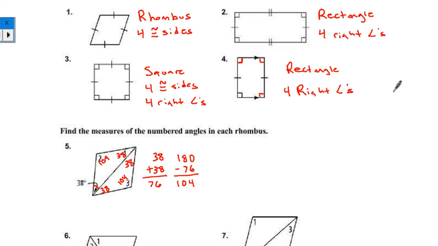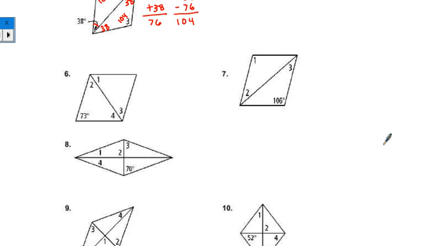Okay, let's pull it down. Get these last ones on this side. Okay, so for this one, again, this is a rhombus, so all 4 sides are going to be congruent, which means this is going to create, guys, you got old stuff, an isosceles triangle. In an isosceles triangle, the base angles are going to be congruent. Because these base angles are going to be congruent, you would start off saying 180 minus that 73. That's going to leave you 107 for these 2 angles, and because these 2 angles are going to be congruent to each other, you take that 107 and divide by 2.